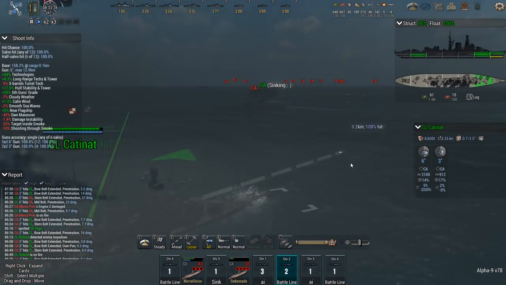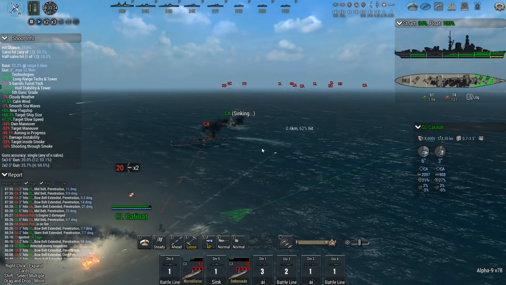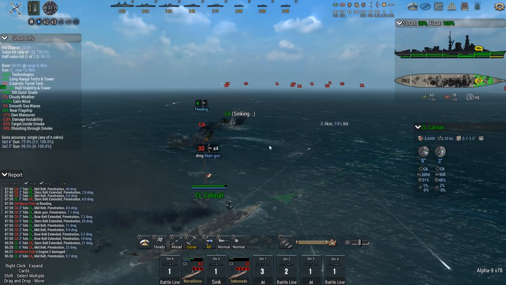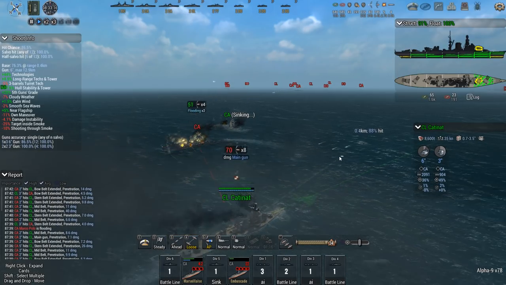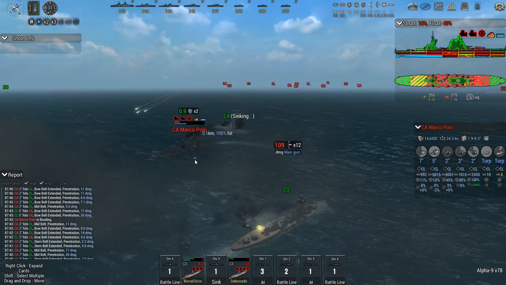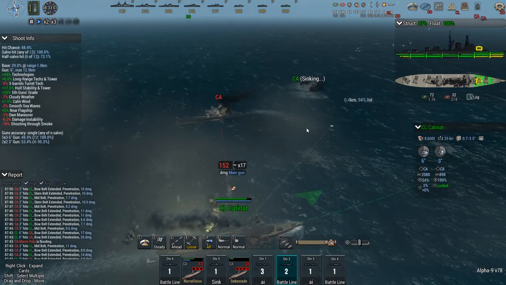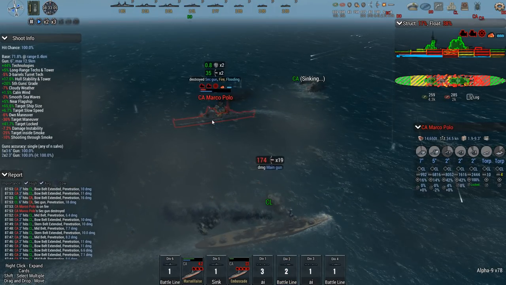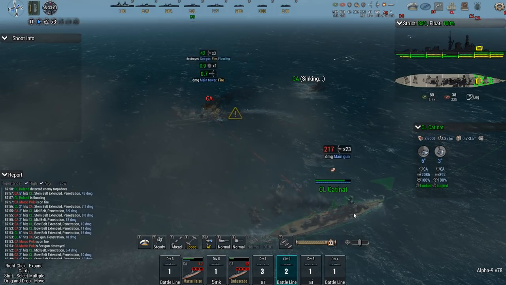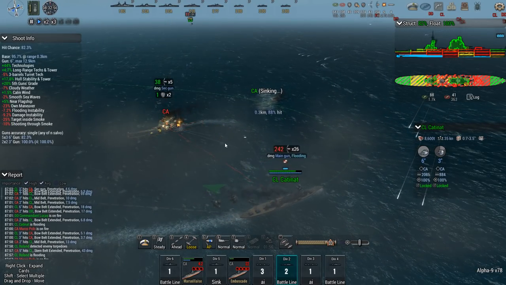Do me a favor, firearm or piercing. Might give you a slightly better chance to do damage than the HE at this range. I'm not sure what the AI would pick. Flooding. Keep pushing. Second flooding. It just dings off. Look at the amount of damage that I'm taking from those 5-inch guns, or whatever the guns these are. 2-inch guns doing substantial amounts of damage to the Katina, and the torpedo will finish her off.